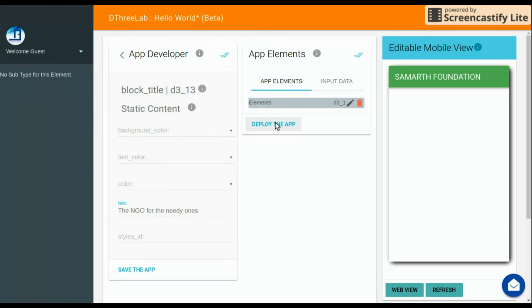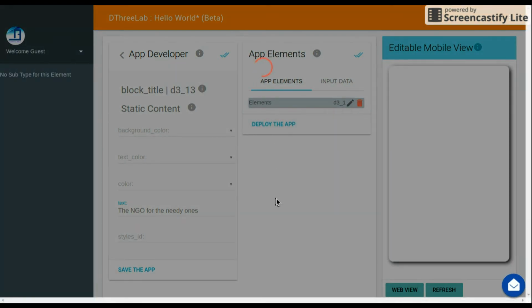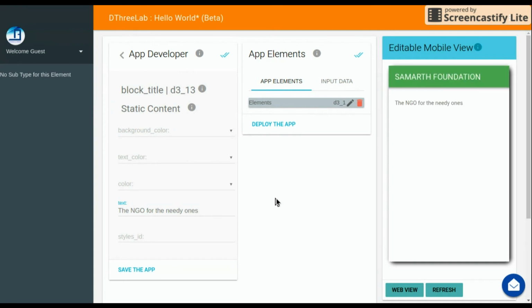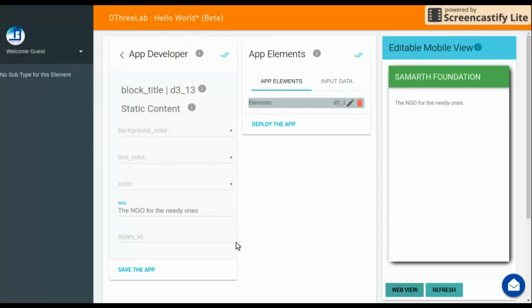Let's deploy it. Okay, here we go. The NGO for the needy ones is right here, and let's see how it looks in a web view. Okay, here we go. This is the web view of the one that I was talking about. Let's come back to our main page.